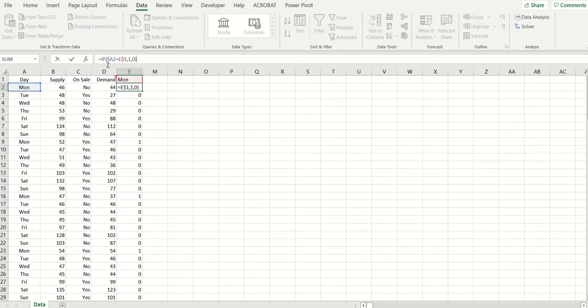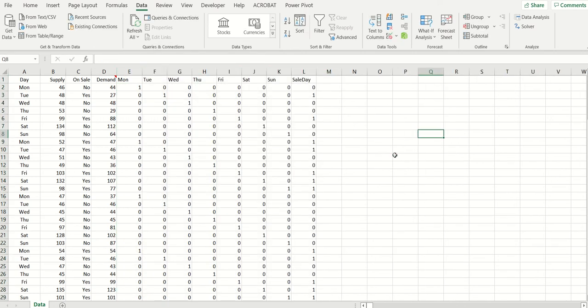So that logic looks like this. I said if this cell is Monday, equal to Monday, and note my fixed references here so that I can drag my cell over and down, then give me a 1, value if true, and value if false, give me a 0. Now I have a numerical variable, and I can spread that column down and over. So like if I made this Tuesday, and then I could take my formula, drag it over, and it would give me a 0 instead. And when I do that for all my logic, I get this data here. So you'll need to create dummy variables, and then you can run your regression.